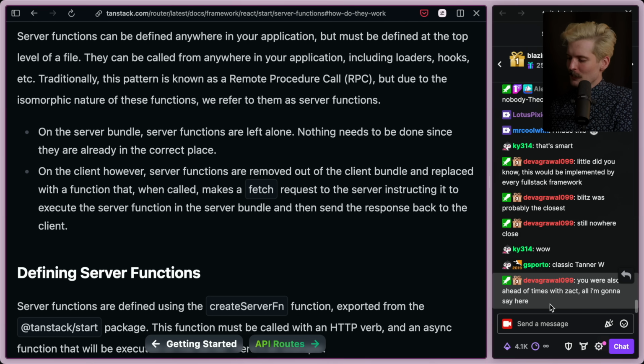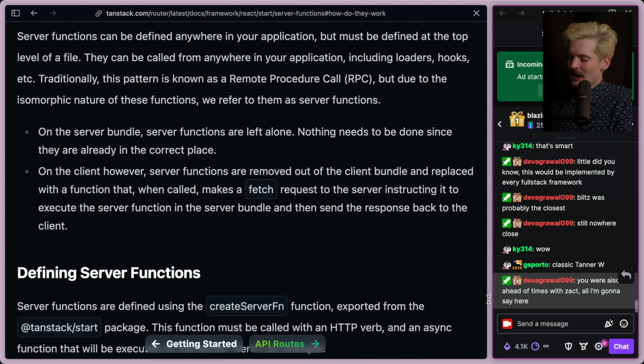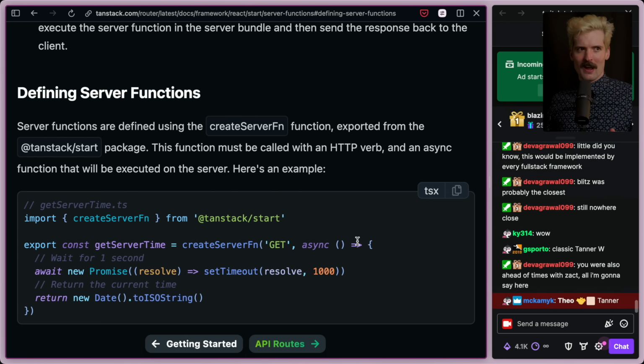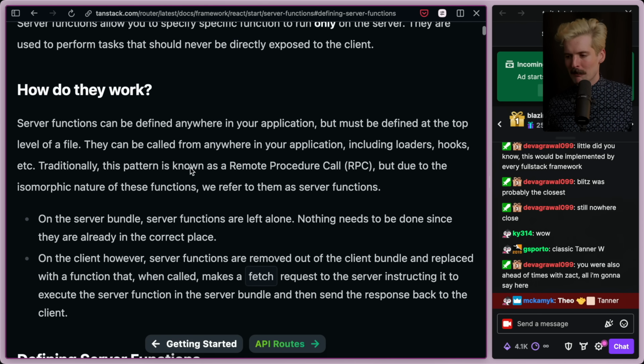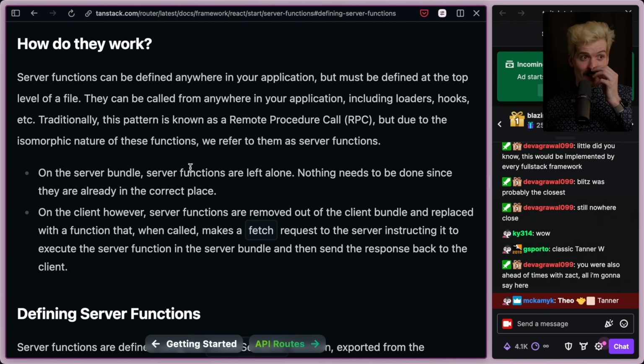Oh yeah, I was also way ahead with Zact. I had a validation wrapper for server actions before server actions were public. I found it on GitHub and pushed it early. And now there's a whole ecosystem of tools wrapping server actions with validation, authentication, all those things. Like I built the first V0 version of that because I wanted it. And everyone else would have realized anyways that this is the right way to go. But it's cool to be validated seeing these people I look up to and respect immensely, building the things I was trying to prove could exist 3 to 4 years ago, but now they're real.